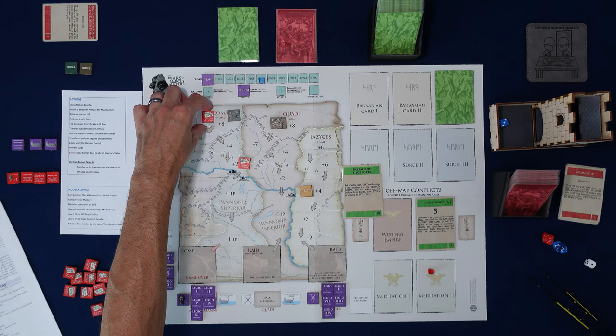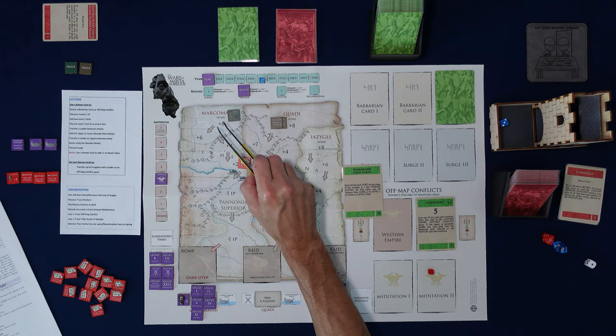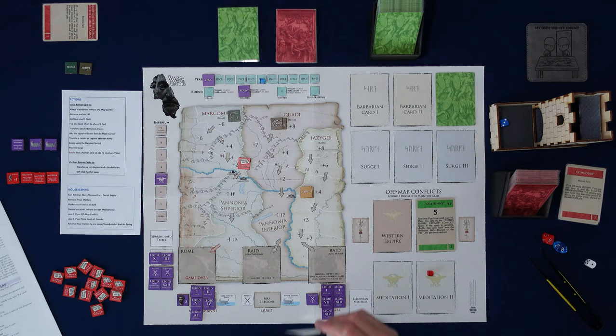Yeah, I can't roll higher than that. So that is that. That's not good, because now I don't get the plus one when I attack up here. The good news is, though, this card goes into the discard pile and not the surge pile.